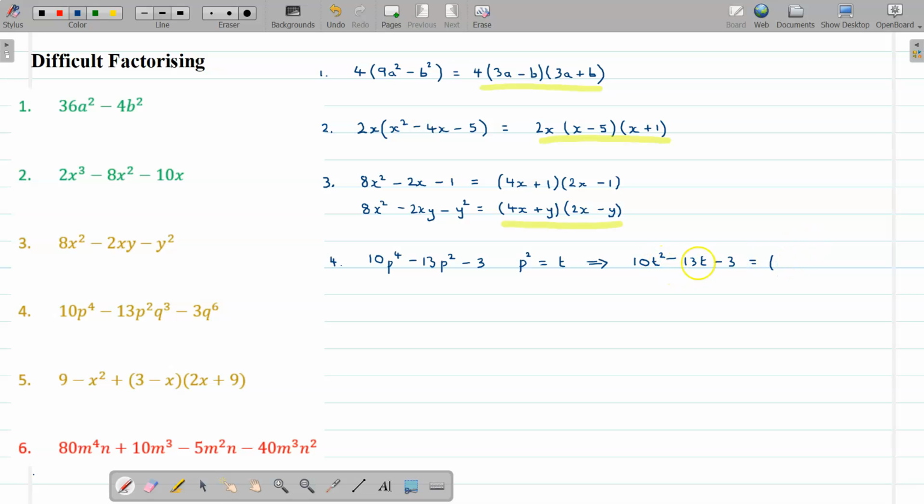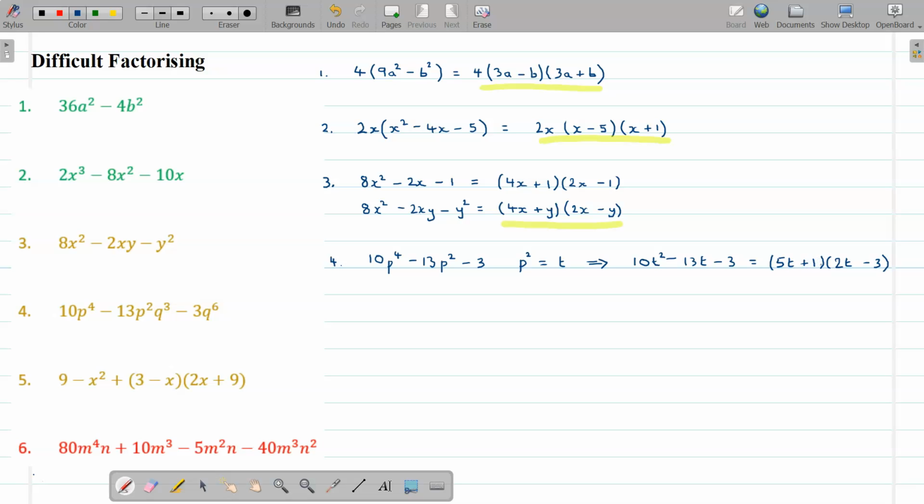this. Now you've got to get a minus 13 from this, and it's going to come from 5 times 3 minus 2, or rather minus 5 times 3 plus 2. And a little bit of experimenting would quickly get you that. So I'm going to put 5t and 2t as my factors of 10t squared. And I'm going to need the minus 3 to go with the 5 to give me the minus 15. And I'm going to need plus 1 there.